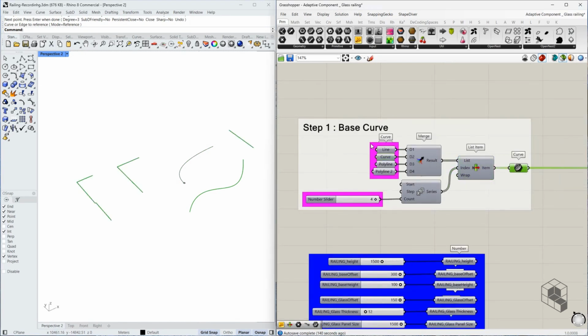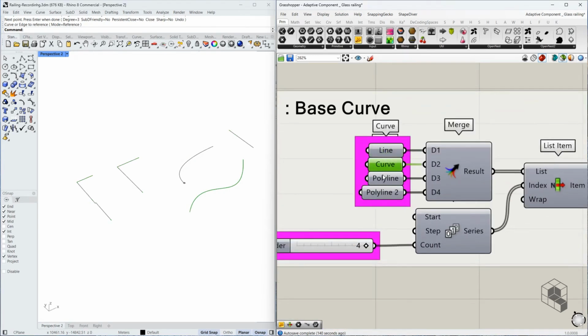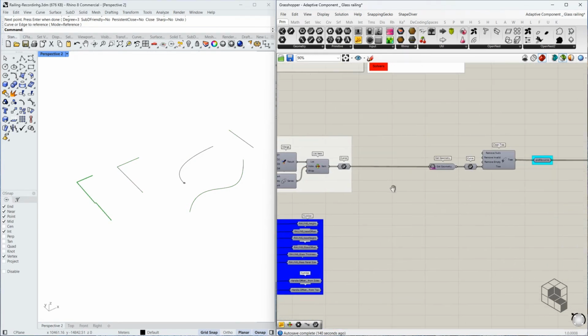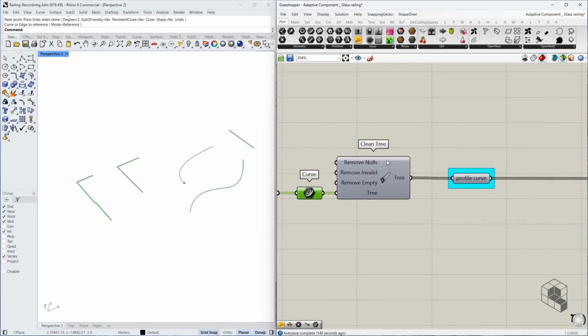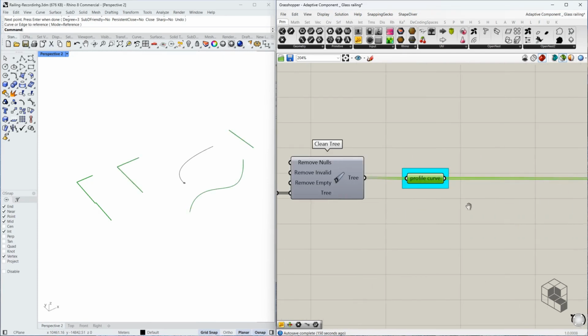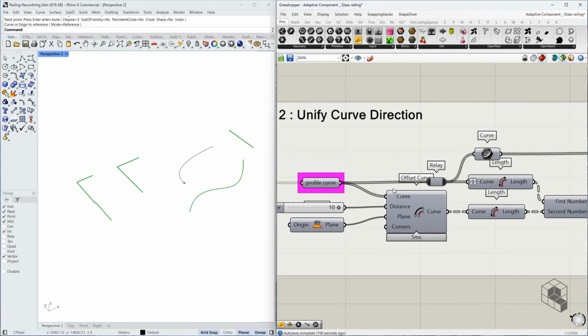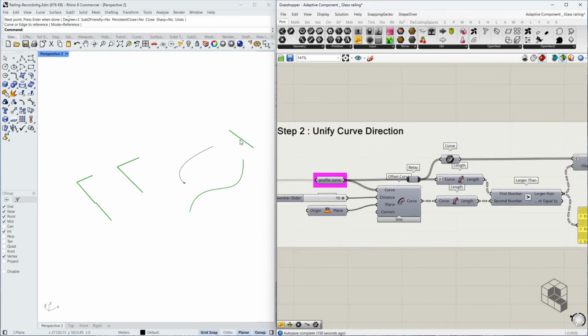This is just a way for me to control which curves I send as an input, but all you need to set up are these initial curves. Then we pass this profile curve into step 2.